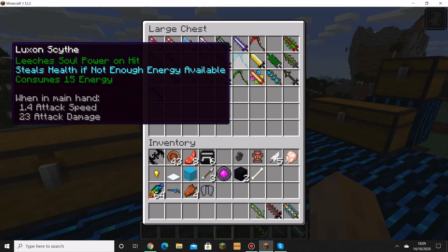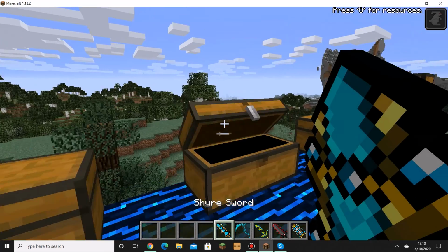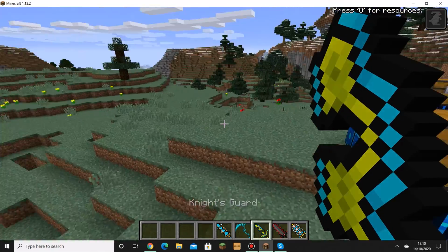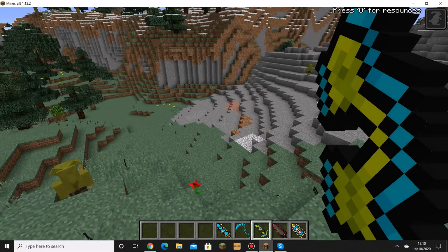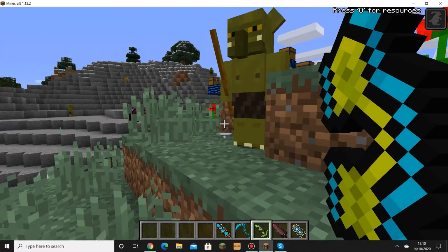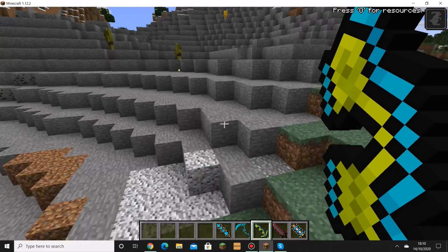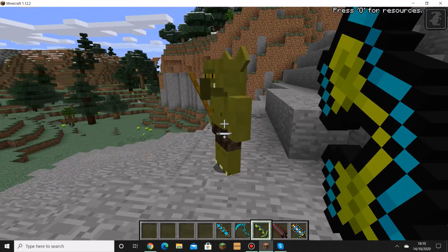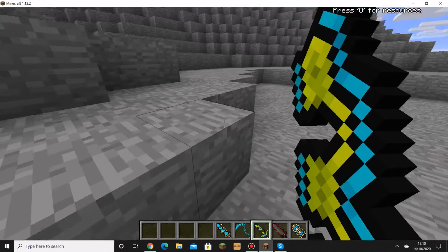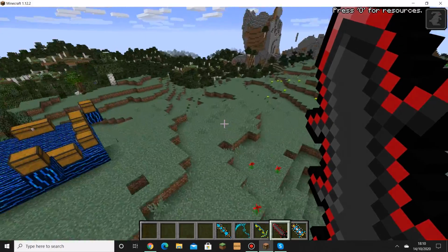Luna Great Blade. Let's try this. That sounds good. Now, Knight's Guard. I want to see what this is. It's randomly become a true knight. Okay. Oh, I got resistance, did I? Oh, why did I get speed there? Oh, resistance. Yeah, I got resistance. So I'm guessing I can get resistance or speed from that. Okay, that's cool.